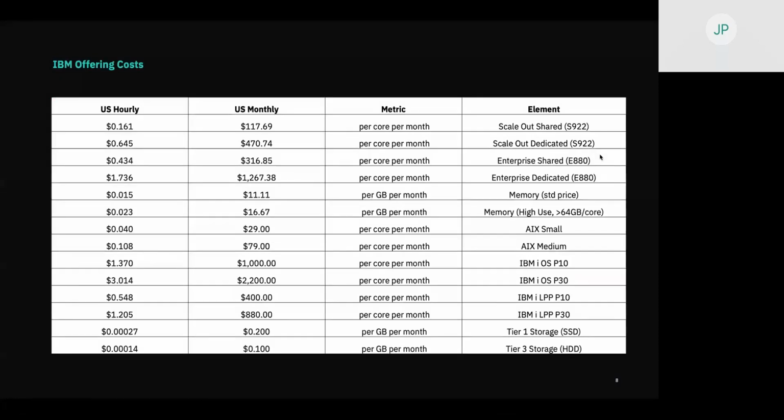I do have this chart here of all the different pricing metrics for this offering. A lot of this is piecemeal. The way it works is that when you come into the offering, it's kind of like a cocktail of things. You're able to choose and pick what you want, and through that you're building out your offering, so it's going to be a mixture of all these things. You can get a really good idea of it when you go to cloud.ibm.com. Ashok's going to walk us through what that looks like, and you can start to price out your own instances if you're curious what a certain loadout looks like.